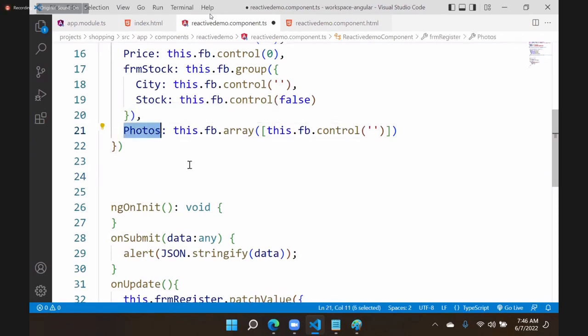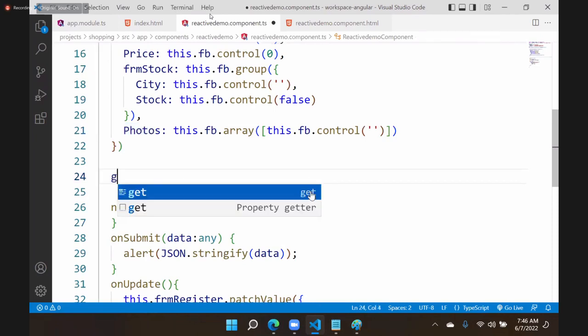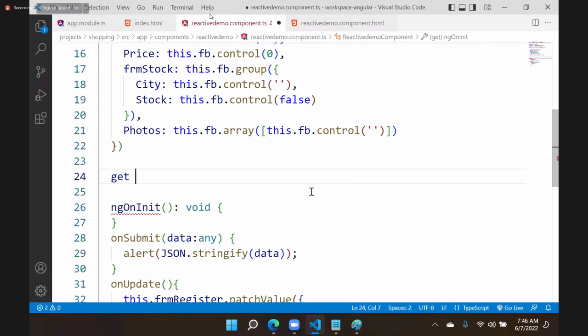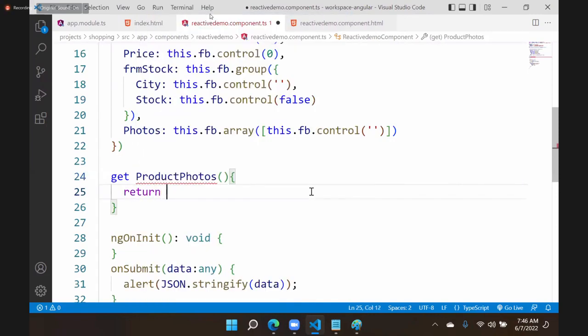We want to individually deal with that array. Then what we will do, we will create an accessor. So a getter. By using get, I will give productPhotos. Okay. That is an accessor name. What does this accessor have to do? It should return this photos field.